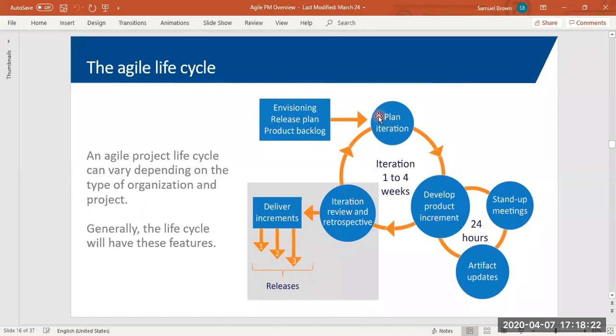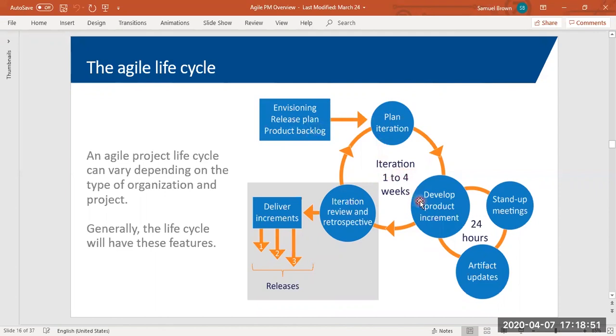We're going to plan out of this backlog what we can get done in this time frame. And it's not a variable time frame, it's a fixed time frame. So we're going to pick a 1 week cycle, 2, 3, or 4 week cycle, but every iteration will have that duration. So how much can we get done in the iteration?